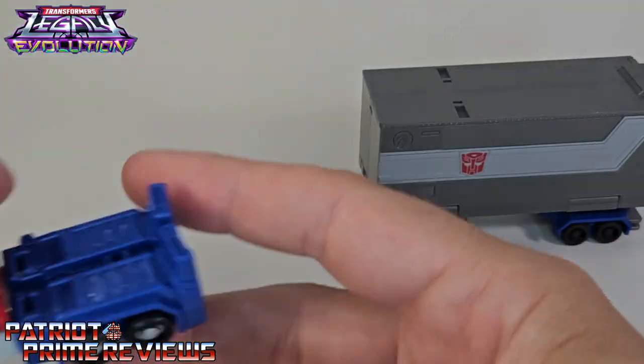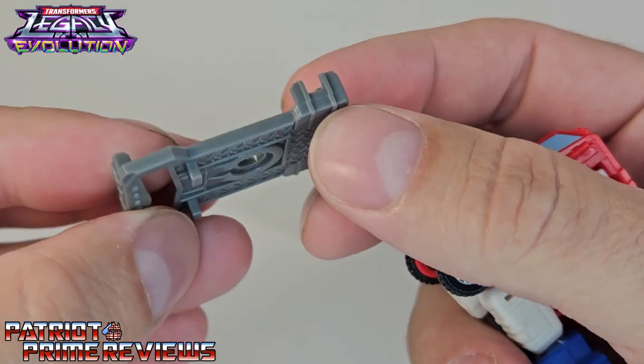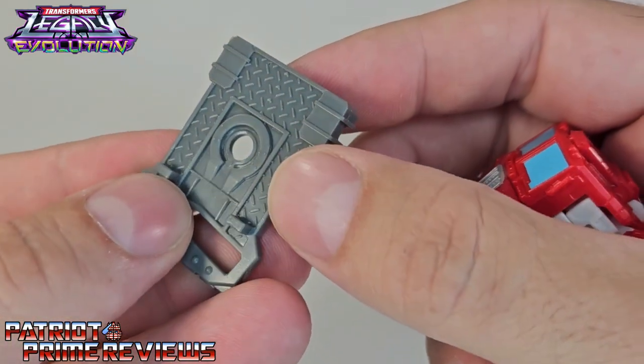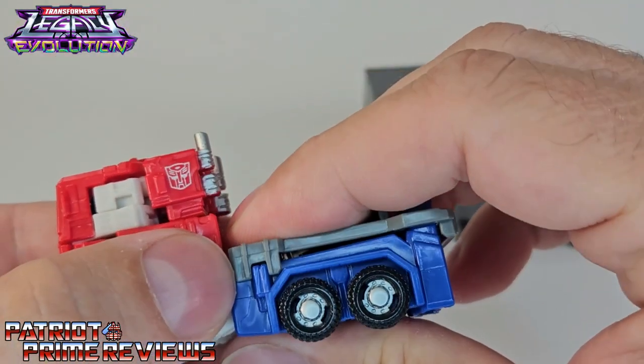So that's the trailer, and how this attaches to Optimus Prime, we're going to bring it up. That's the Kingdom version. We've got Prime right here. He comes with this trailer adapter, and it's got a lot of nice details too for what it is. I mean, they did a good job on that. Got the fifth wheel there. You got the diamond plating. And how this works, you just snap it right here on top of the back of Prime.